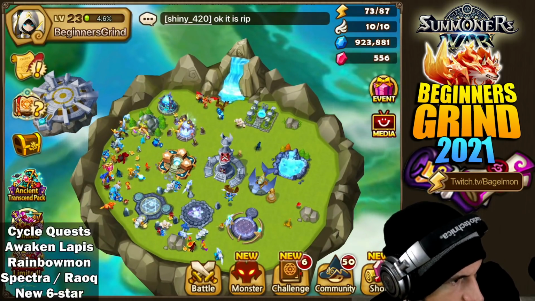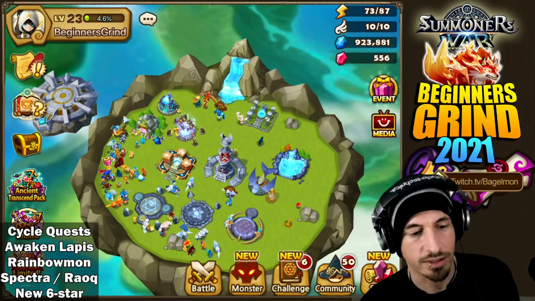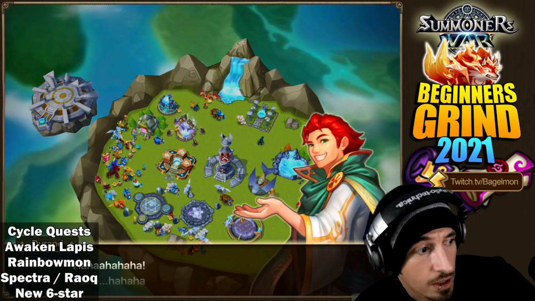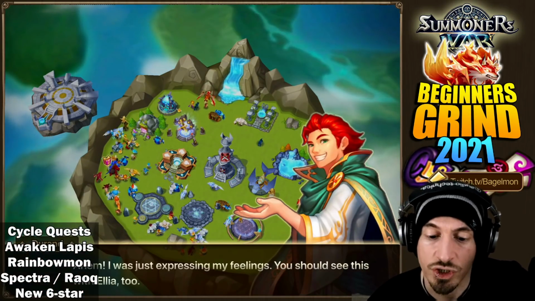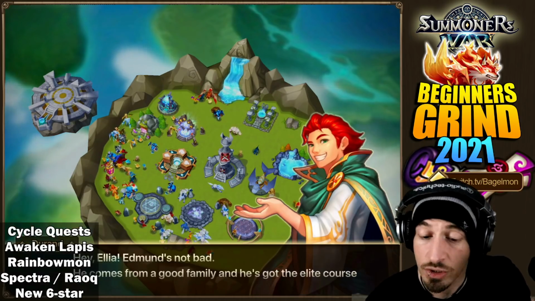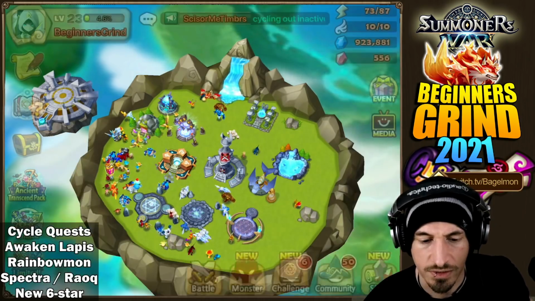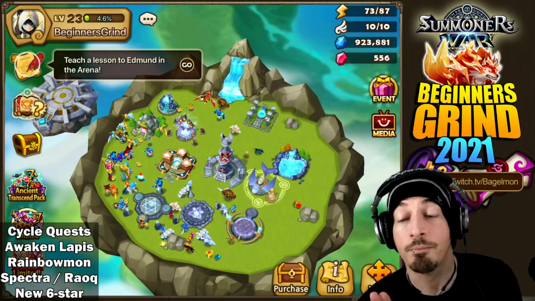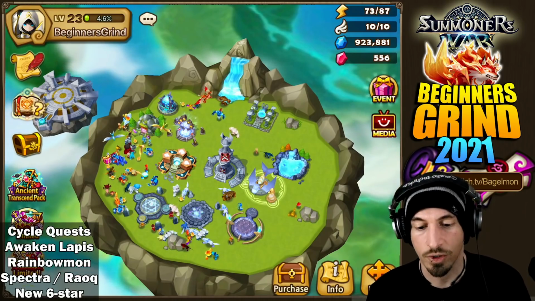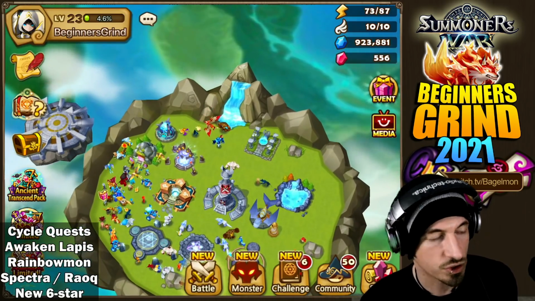Here is the game plan for today. We're going to cycle quests. Oh yeah, let's see what we have going on for these quests. Let's do this Edmund thing while we're talking. Awaken Lapis, which she needs some high essences. She's almost level cap. Actually, level cap is one of the quests, so that's going to be nice. We have to awaken her. She needs high essences. High essences are some of the things that you get from some of these challenges.